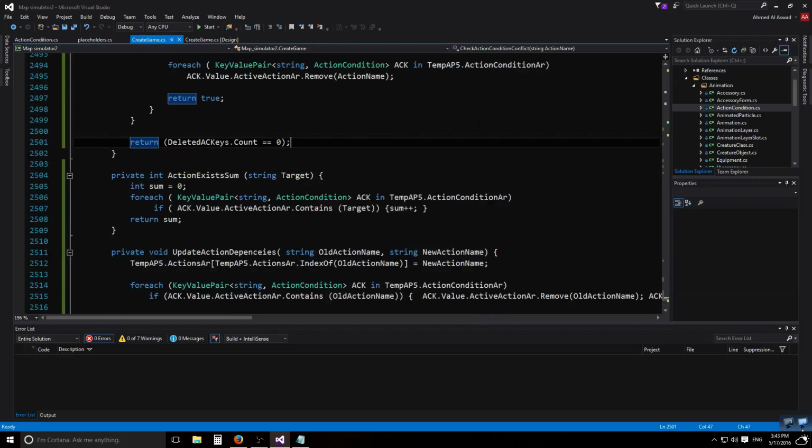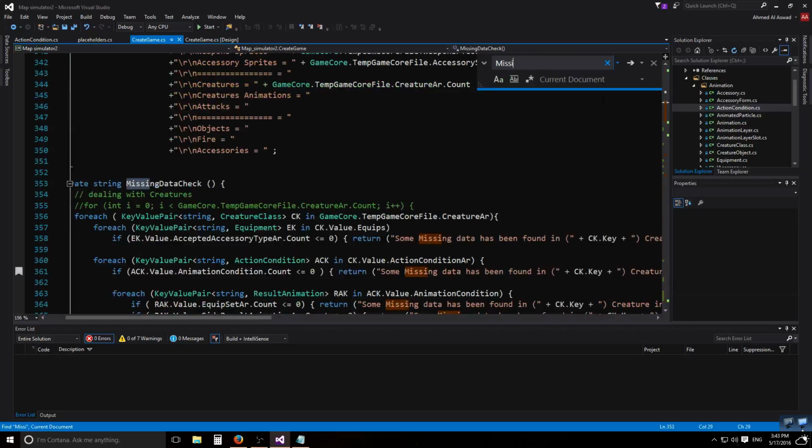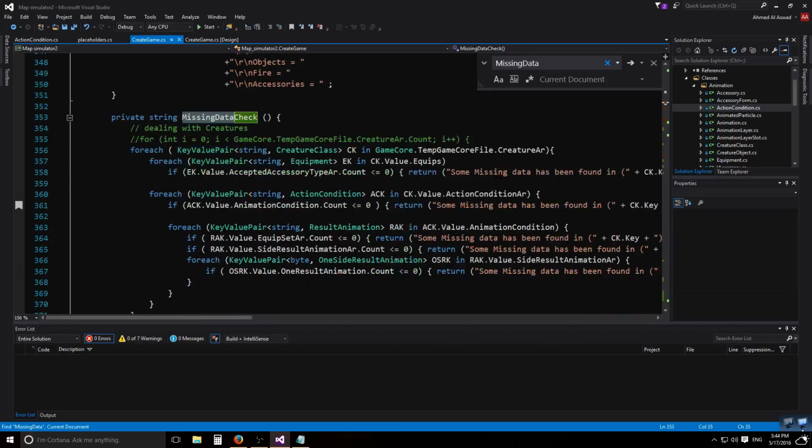So let's go to this page and check missing data. And apparently it doesn't.